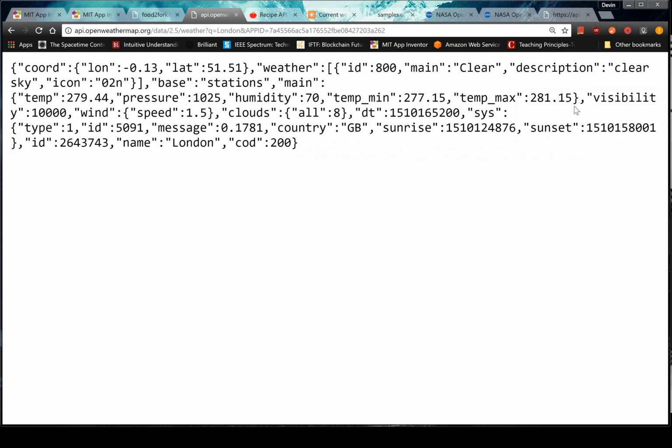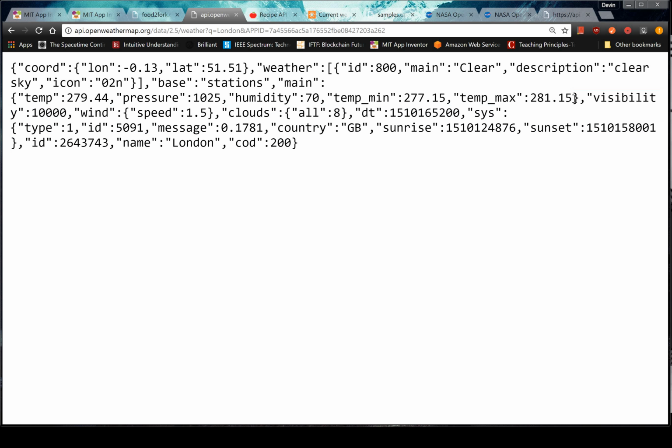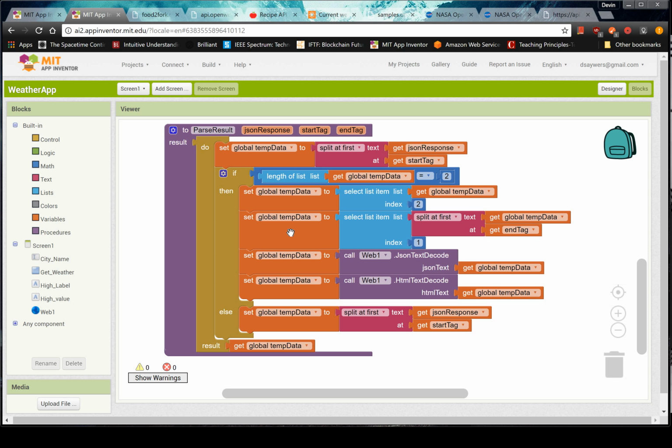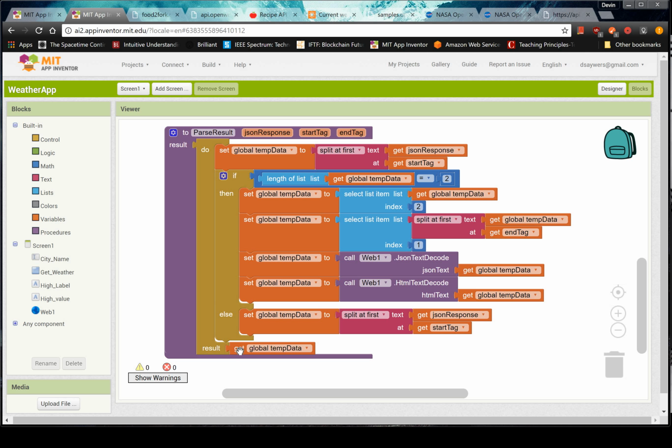So we're splitting off everything after this, which then leaves us with just the number we want, which is going to be stored in this temporary data, which we then decode from JSON into HTML, then from HTML into normal data, not HTML. Then, after that, we save that data in the temporary data, which is actually the result of this procedure, right? It parses out what we want.